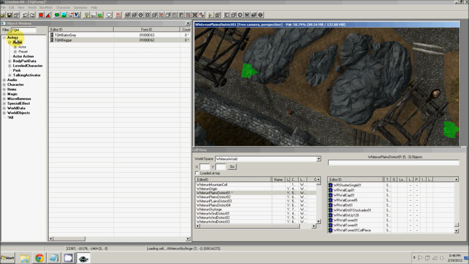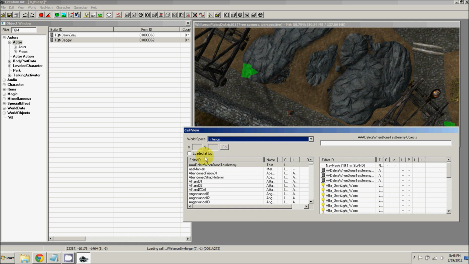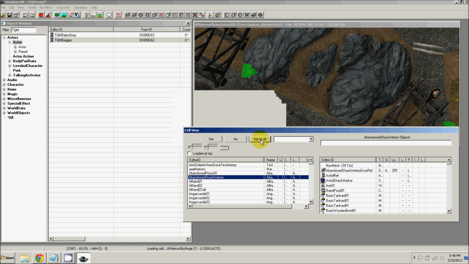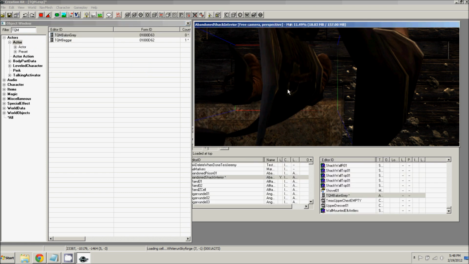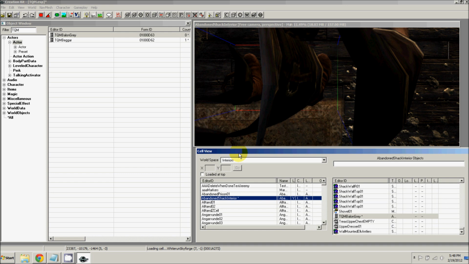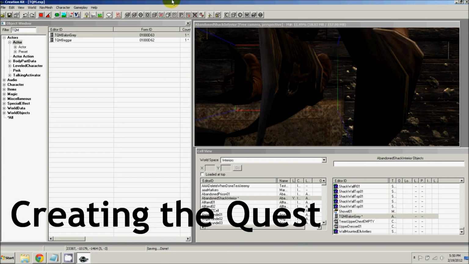And now we're going to put Balin Grey in a different place. We're going to put him in some other area, because we're going to teleport him in when we need him. To do that, I'm going to put him in the abandoned shack interior. If it gives you an error, just hit yes to all. It will load the interior, and I'm going to drag him in right here. Notice he's actually not in Whiterun initially, but we'll move him in when the quest starts. Okay, that's all we need to do for now to set up the actors, so go ahead and save your progress. Alright, now that we have our actors set up, we're going to start making the quest.